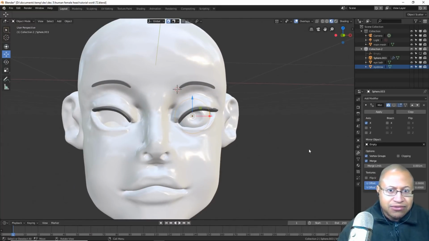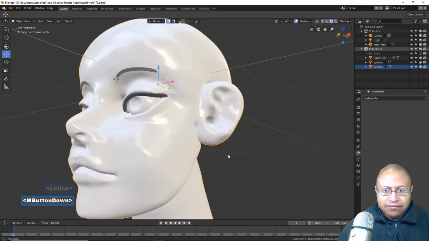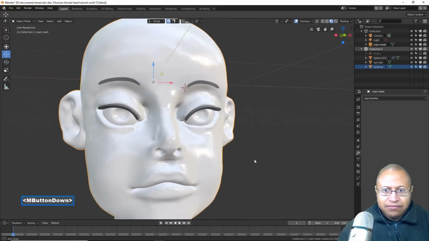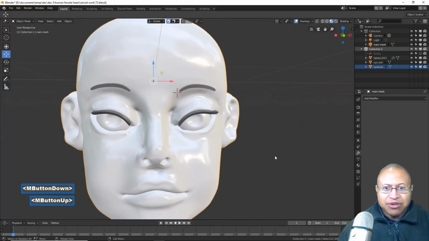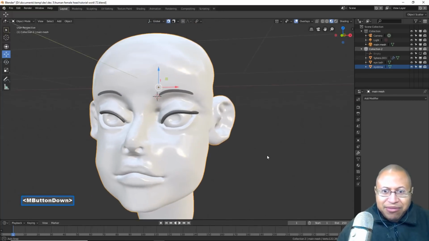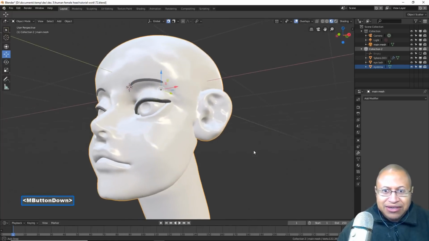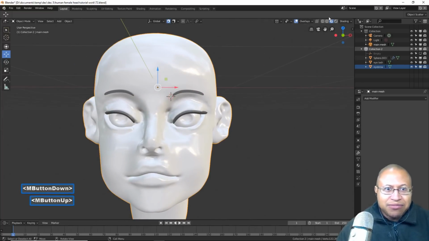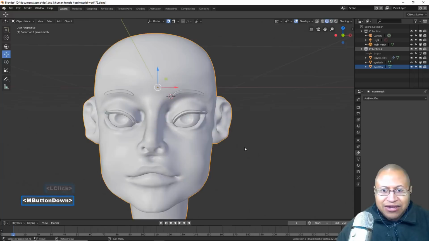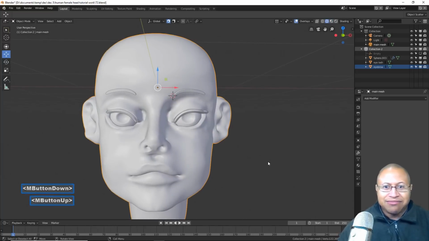And I'm going to turn the mirror modifier back on. That just lets us have a little bit more character to the face, just having that quick bit of detail for the eyes there.